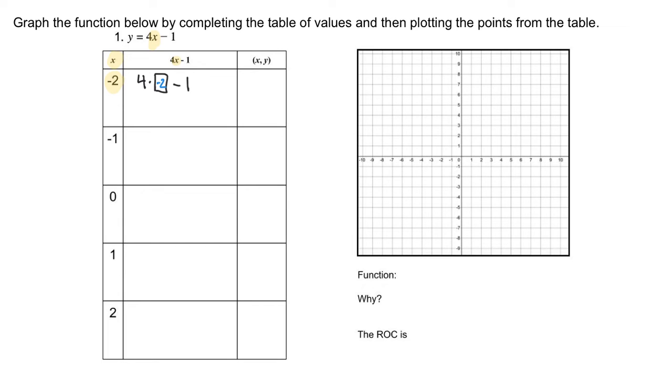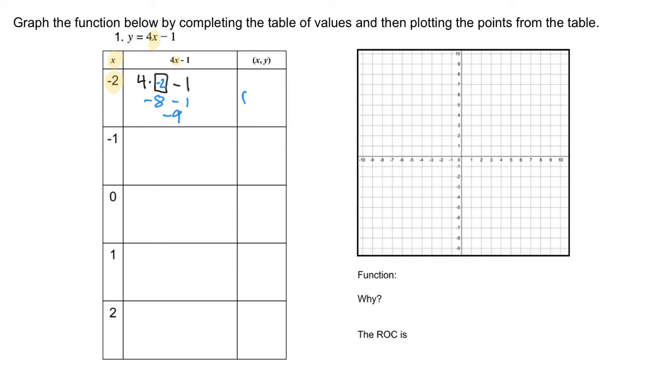Order of operations tells us we do multiplication before subtraction. So that's 4 times negative 2, which is negative 8. We still have that minus 1. Negative 8 minus 1. Again, think of that number line. You have a number line built into your x's here. Like we could look at, we have negative 8 and we are subtracting 1. So we're going 1 to the left. That's going to be negative 9. So what we have here is the y value is negative 9 if the x value is negative 2.